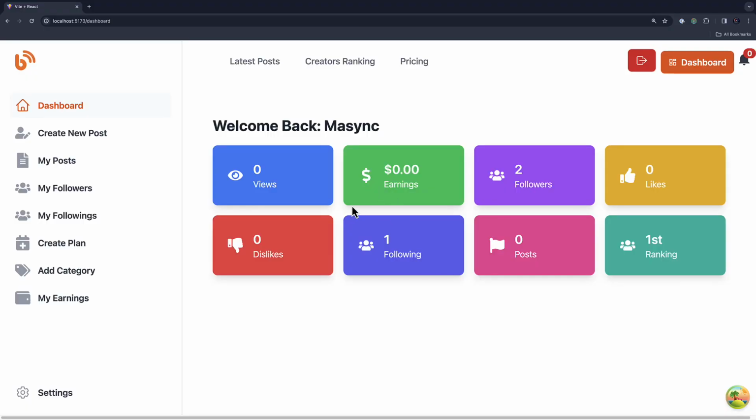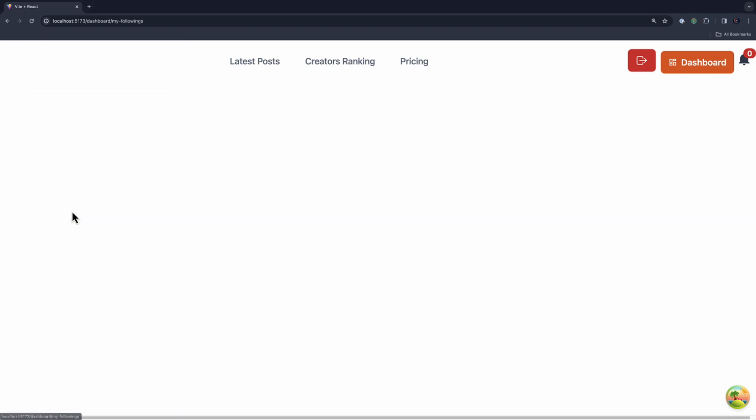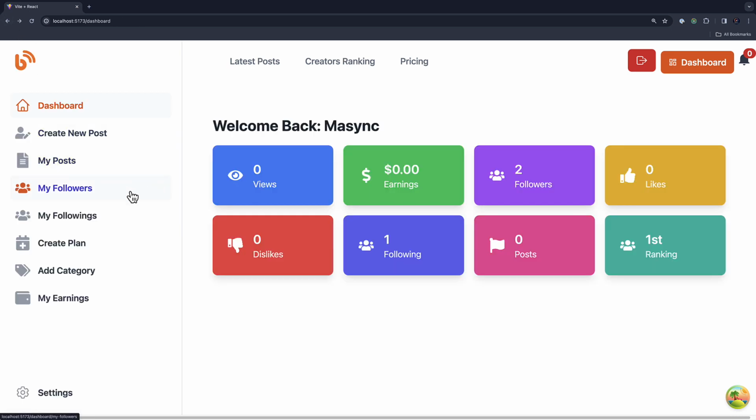We are going to focus on the user dashboard by providing the raw data about the user. At the moment, we are done with the following and then the followers. And also, when I click on my followers, I want to see all my followers, likewise my following. At the moment, they are all rendering empty screens. So let's focus on my followers and then my following.